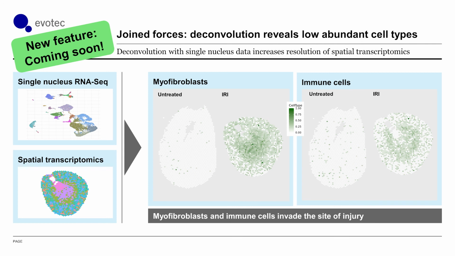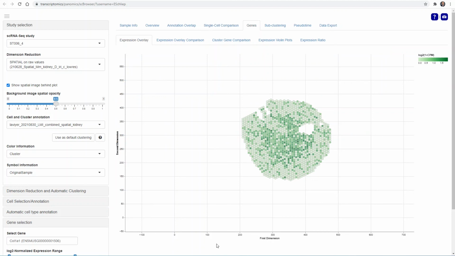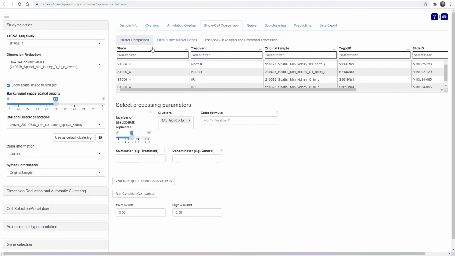We could now go back to the single nucleus data to select individual clusters from the previous plot, or focus on other regions of the kidney, or other genes, or all in combination. Instead, I will go on and run a differential analysis on the clusters with apparent upregulation of COL1A1 to compare them to unaffected cells to confirm our findings also on a larger scale.